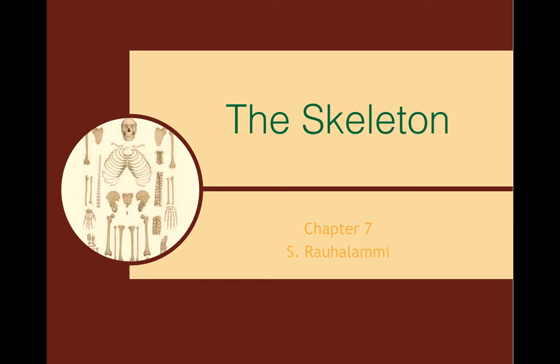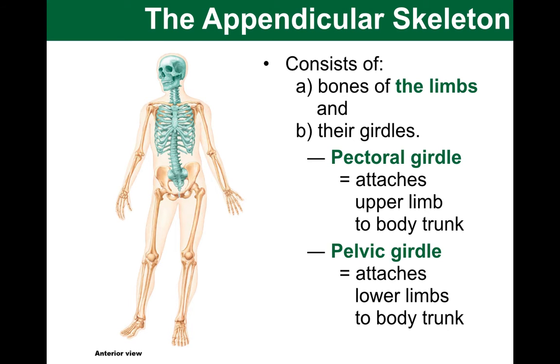Welcome to the voiceover video on the appendicular skeleton. So now we will be focusing on the upper and lower limbs and the structures that attach each of these to the body trunk. For the upper limbs, these are especially the scapula and clavicle, while for the lower limbs, it's the hips. And these junctions of limbs are known as girdles. And we will be starting with the pectoral girdle, so looking at the shoulder.